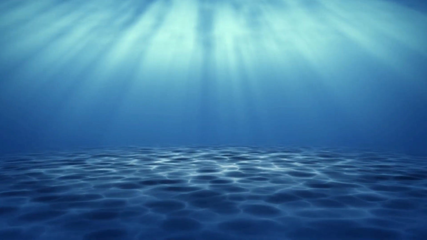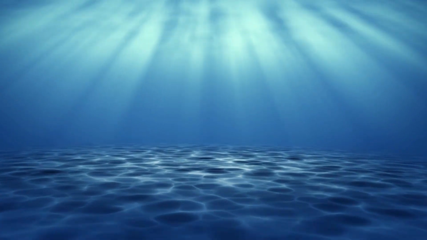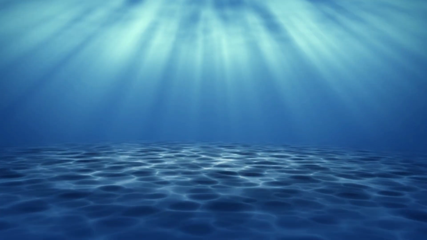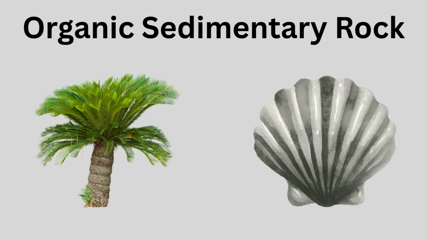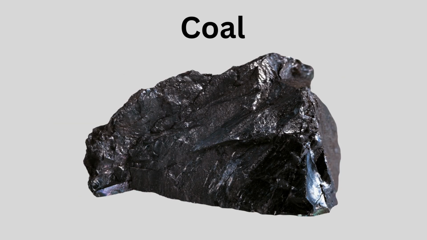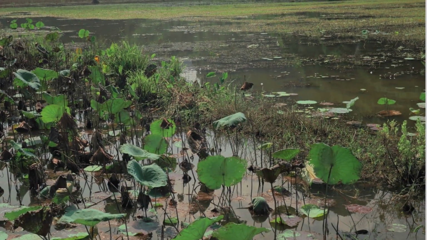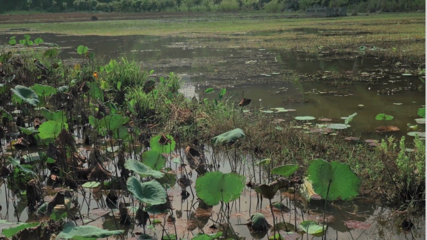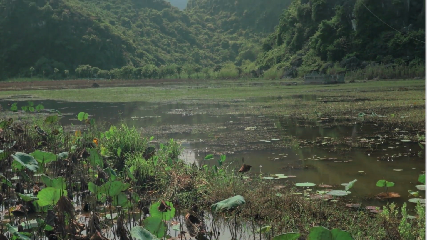Chemical sedimentary rocks record the chemical conditions of the water they formed in, making them important clues, such as changes in sea level. And the last type is organic sedimentary rocks, and these rocks contain remains of once living organisms. A perfect example is coal, which forms from plant material buried in oxygen-poor swamps. Normally, dead plant material would be broken down by decomposers in an environment, but if oxygen is removed, plant material will settle to the bottom.